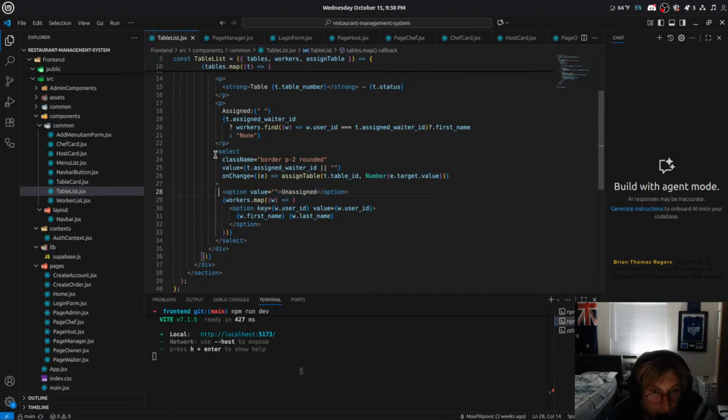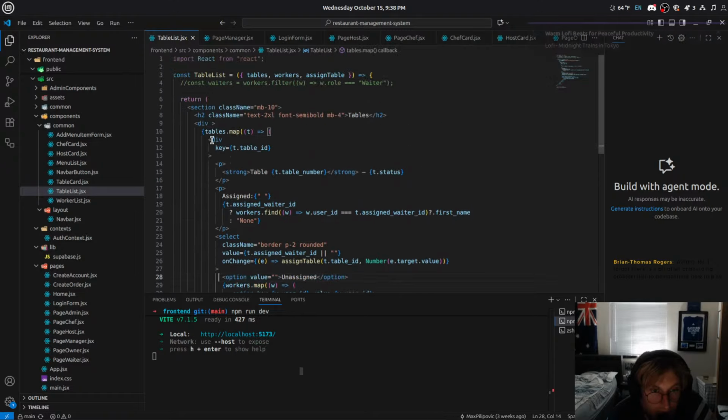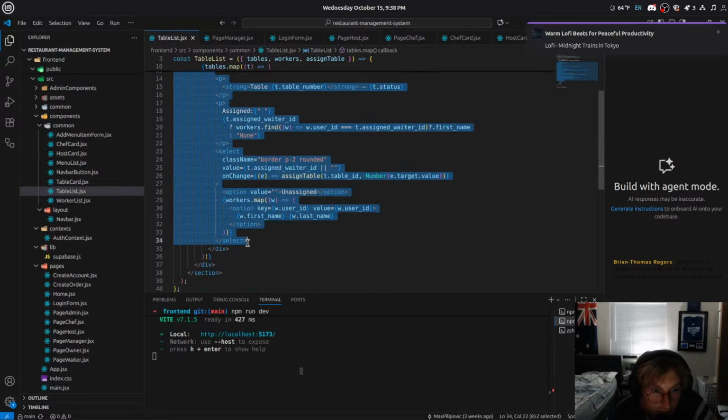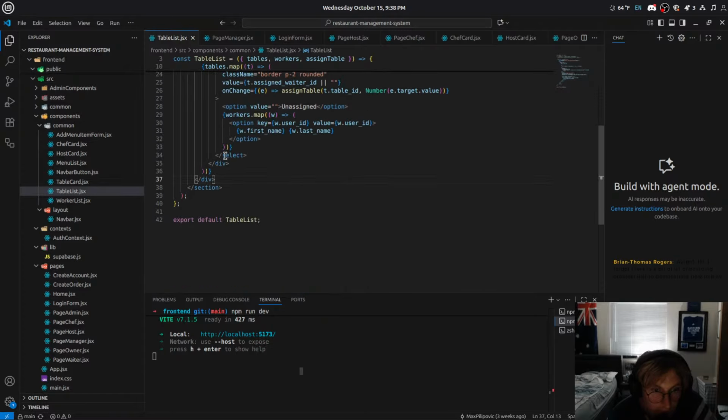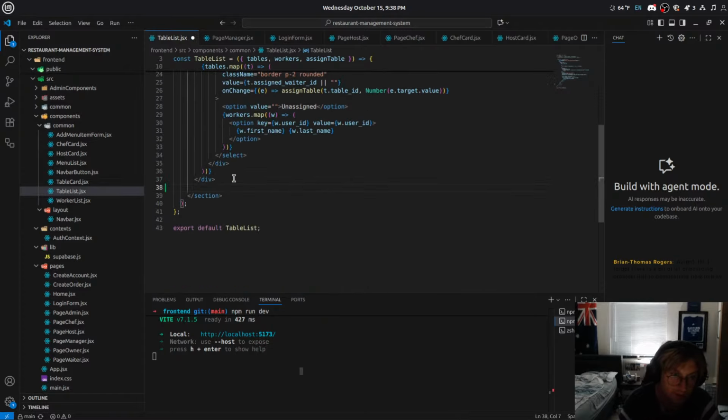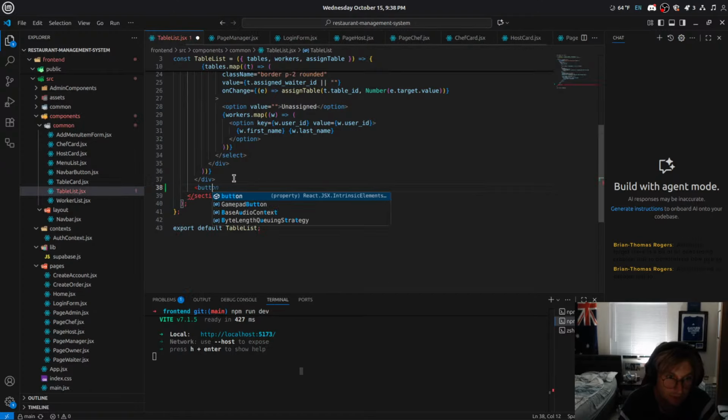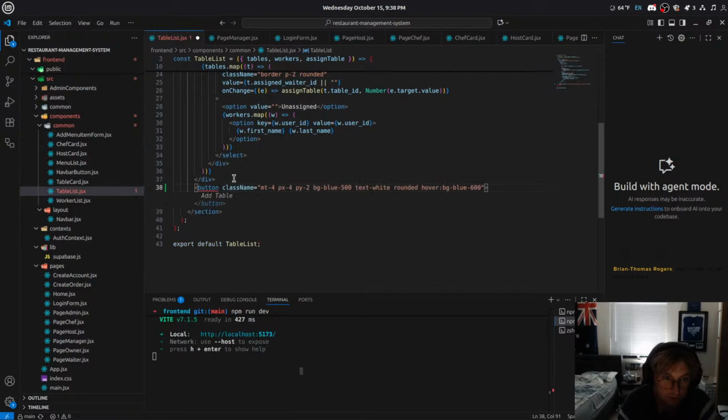Here we have all that's assigned, so we can select here. This is our tables on the map here. We're mapping everything. You know, maybe we can add some sort of button or something. Let's just leave that for now.